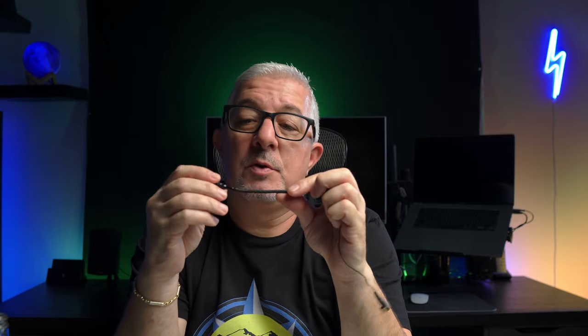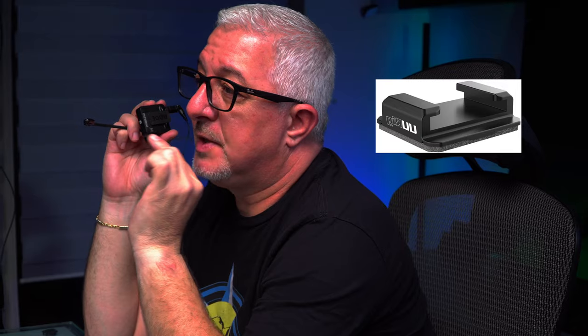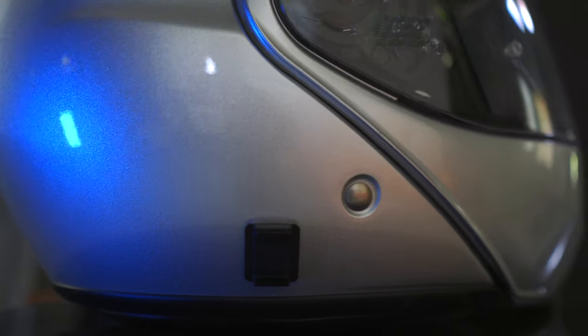The second part you need is a microphone. I went with the original Sena microphone — the same one I use on the helmet for regular calls. I bought an extra one and put it on the other side, and that's the one I use for my audio. You can have this somewhere on the helmet — the way I did that is I found a little plastic cold shoe adapter, stuck it on the side of the helmet, and I can mount the Bluetooth receiver right there. The issue is when it rains, you don't want it on your helmet as this is not waterproof.